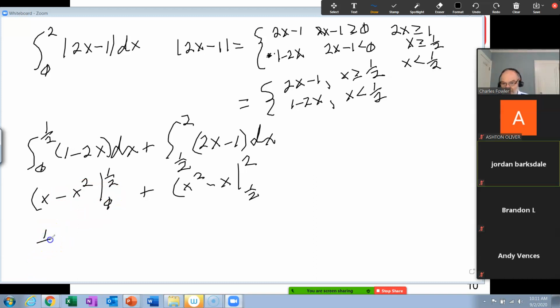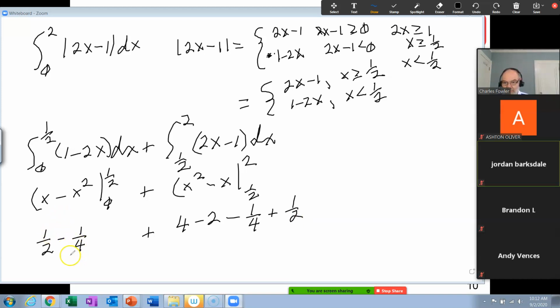This will be a 1/2 minus 1/2 squared is 1/4. And I like the zeros because I can do those. That's nothing. Plus 2 squared is 4 minus 2. That's when you plug 2 in here. Minus 1/4. And then you got a minus, watch those, which is plus 1/2. All right, that's what you got.